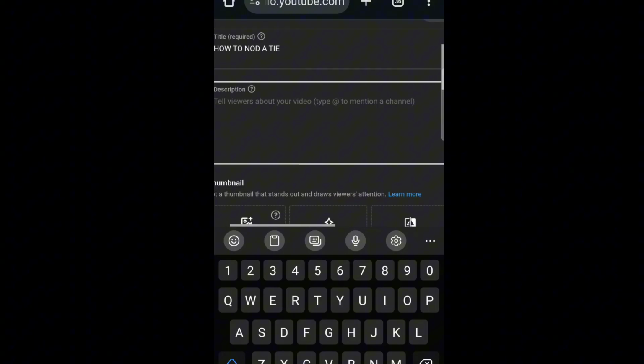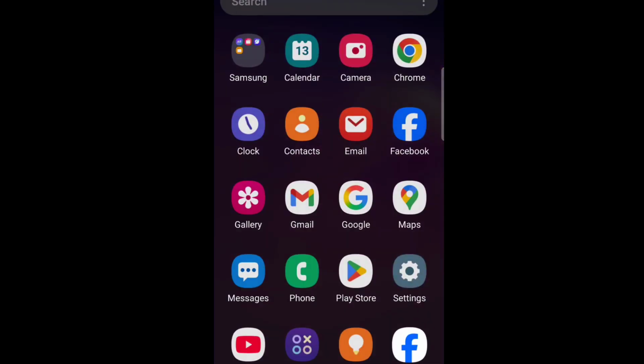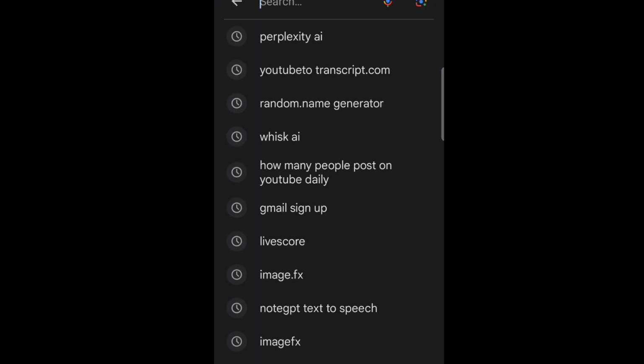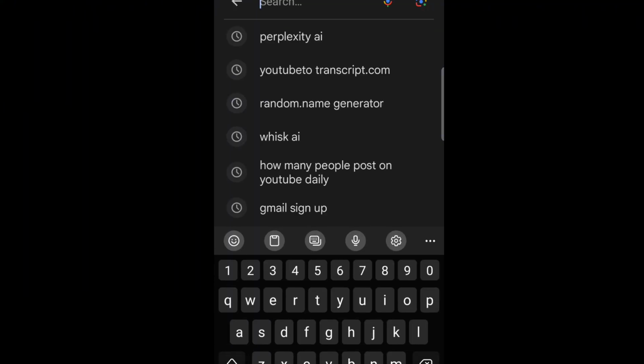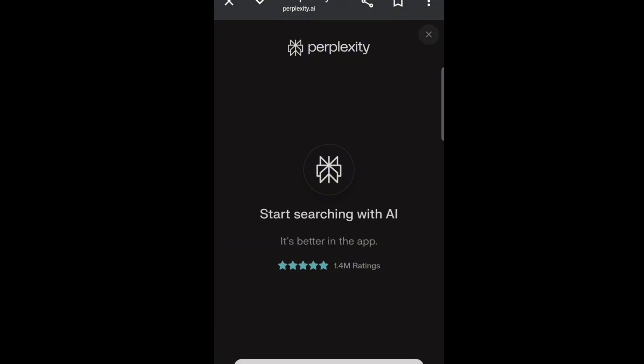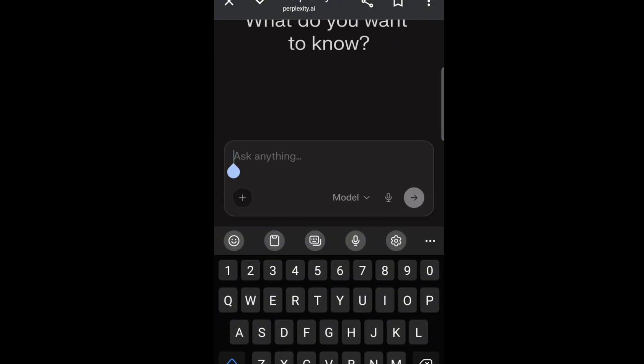So let's go to description. Now the best way to get your description is simply using perplexity.ai. I love using perplexity.ai. Now this is it. Good. So now let's prompt it.